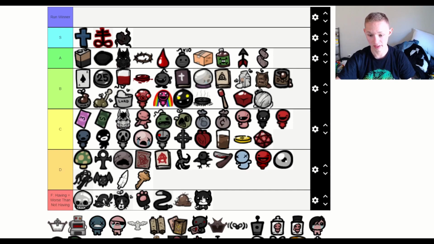So becoming Guppy gives you effectively a 3x multiplier on your damage output. That is excellent. Plus the ability to fly puts the Guppy transformation into the run-winning tier. But in order to become Guppy, you have to pick up at least 3 of these 5 items down here. So let's talk about these.